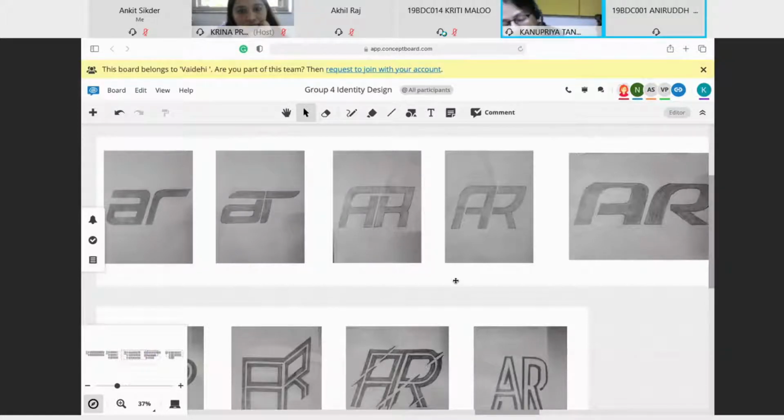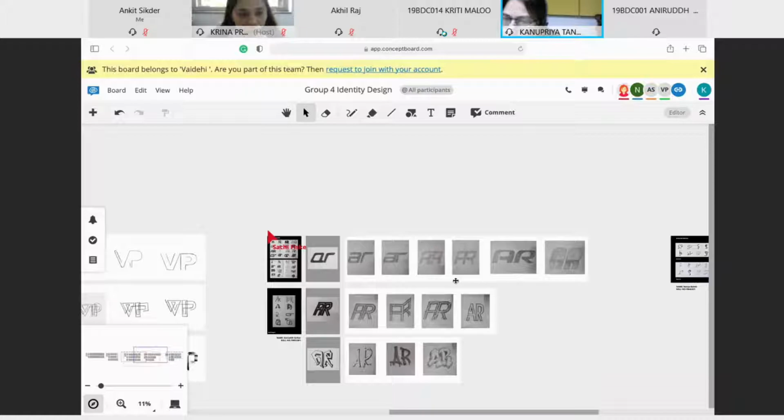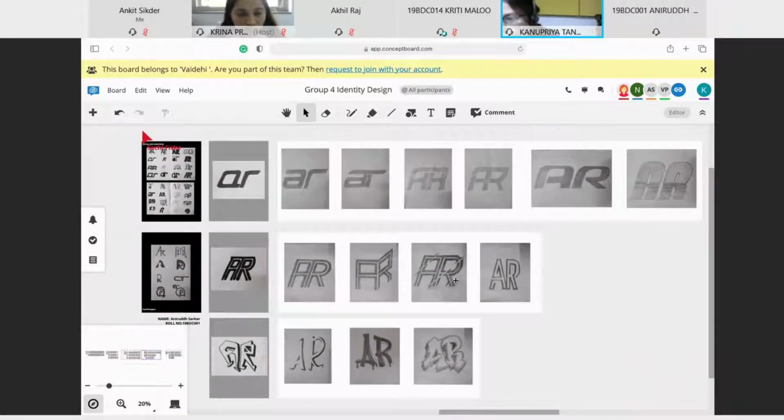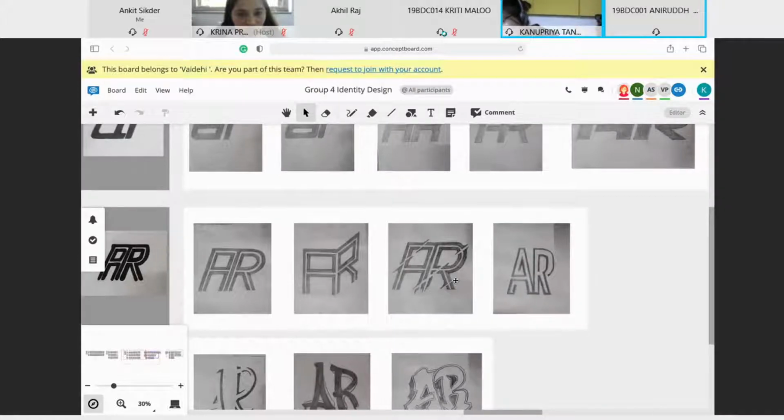Right. Okay. So these explorations are required. The thing is, these explorations are needed. Can you reduce the overall size of the concept board? Yeah, no, increase it a little. Yeah, stay here. Now, in the second row, third one, I agree with most of them that somehow it gives a very energetic kind of a feel. So if this becomes your base, then if you were to add a couple more of these strokes in between, or if you were to reduce some strokes in between, or just change the composition of these strokes, you have to try some of these things.